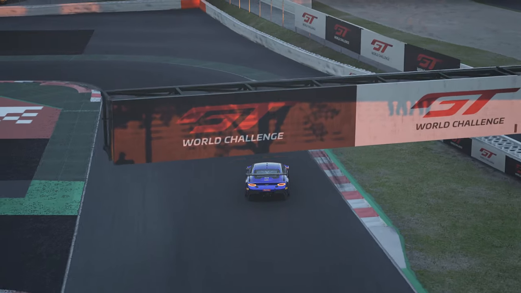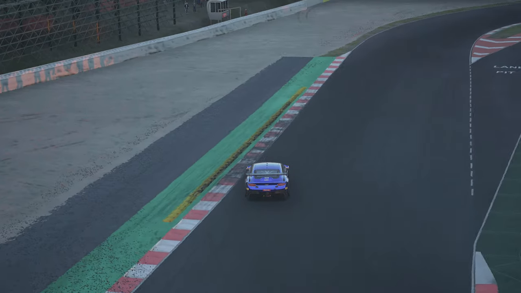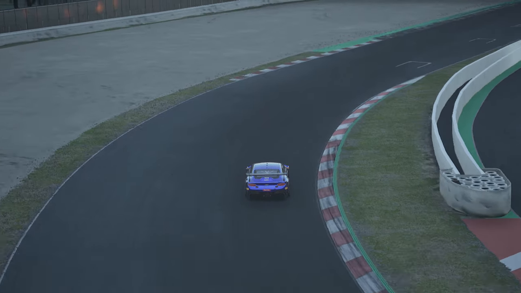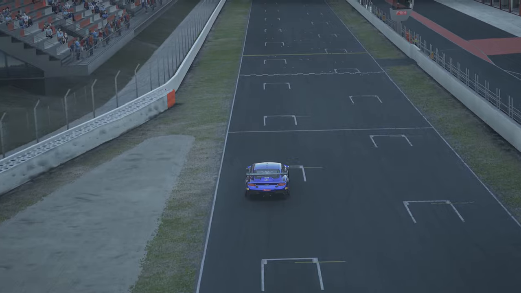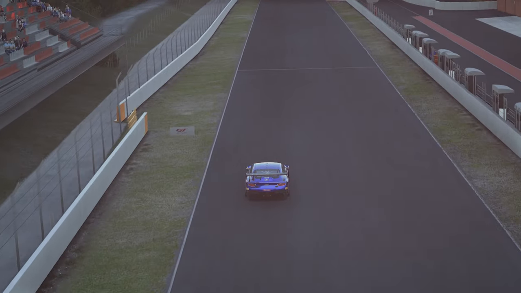So heading into the last chicane, be careful not to run too deep into that corner, as it does affect your run down the back straight and through this right-hander, which sometimes, depending on the car, can actually be quite tricky to go flat if you don't get the line quite right. Anyway, heading towards turn one, obviously this section is completely flat out.